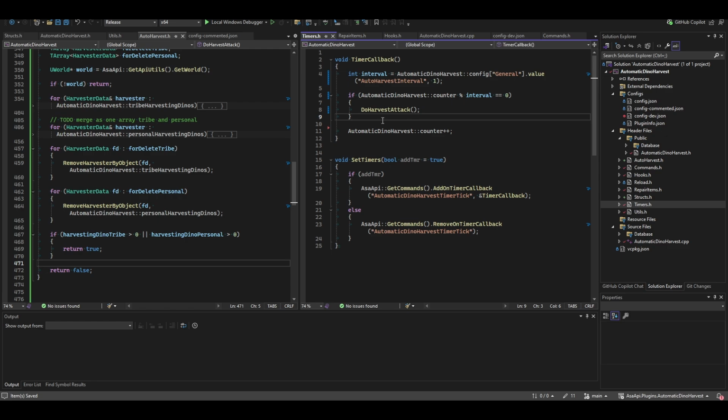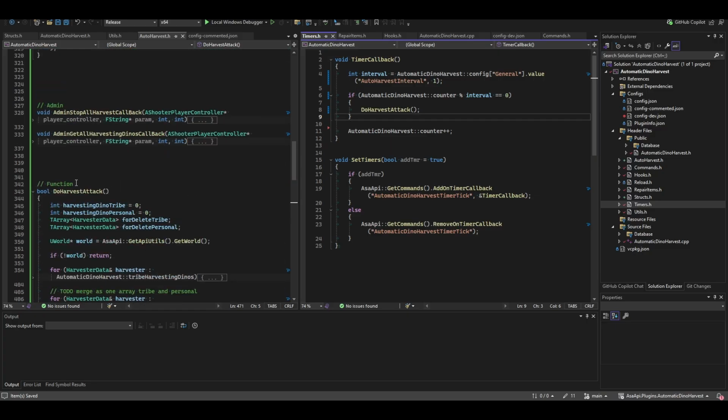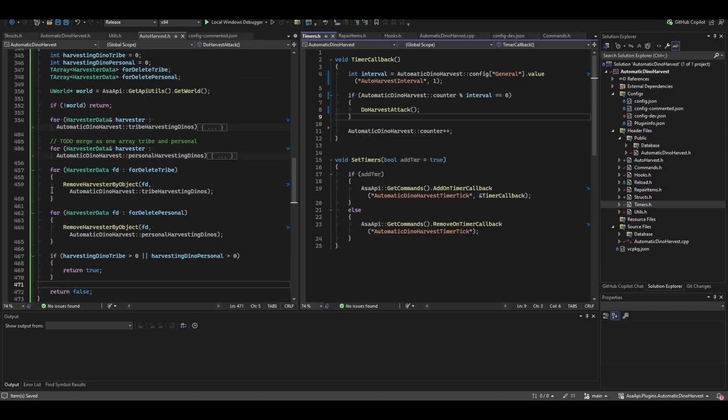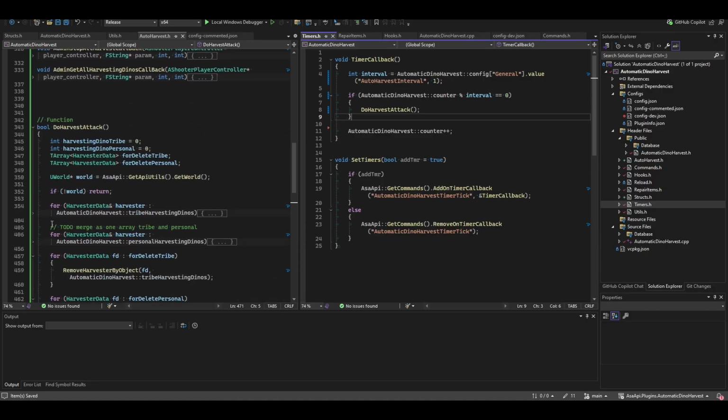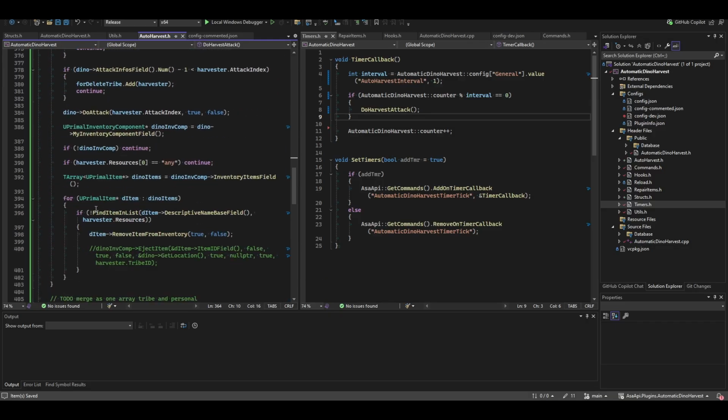There's a cheat anyway, if you want, like for super VIPs. For example, we are manipulating the inventory right here, right? So what you could do is set a storage, for example, in your base, and then it will automatically send there.